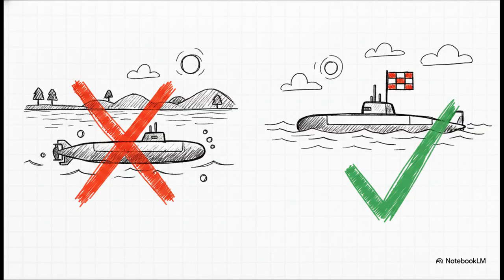So how does this work in reality? Well, say a foreign military submarine needs to pass through a country's 12 nautical mile zone. Under the strict rules of innocent passage, that submarine cannot just travel silently underwater. It is legally required to physically surface and explicitly fly its national flag while passing through. This brilliantly illustrates the exact rule. Innocent passage severely limits coastal state power in order to ensure global navigation while still protecting the host country.